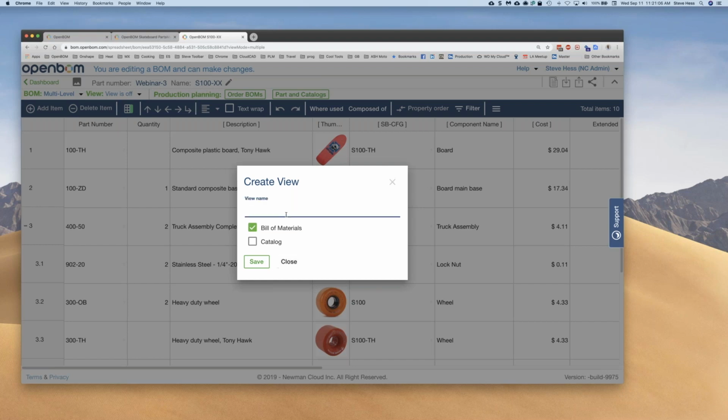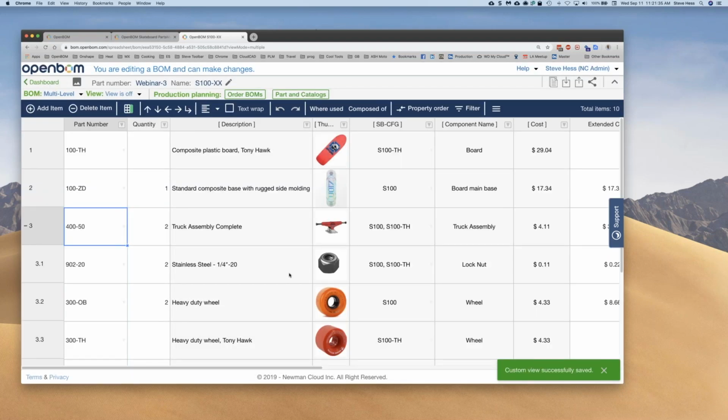And we are going to call this the S100-TH view. And we'll save that. Okay, so now I have a view for the Tony Hawk version saved.